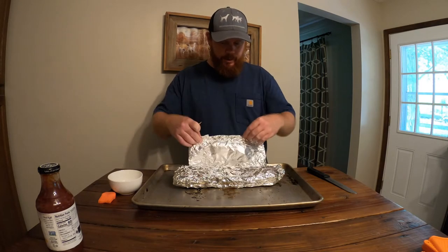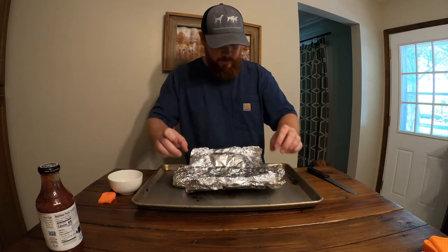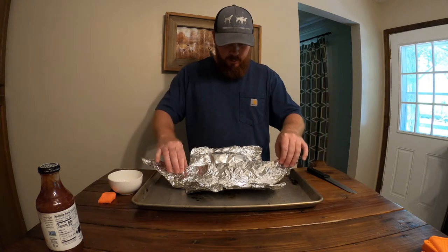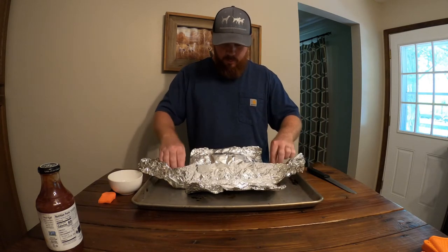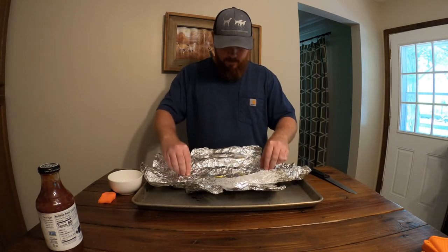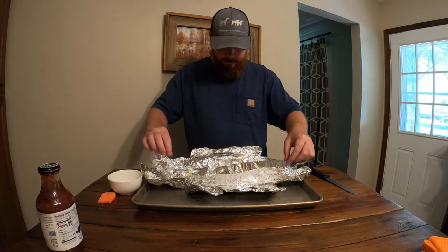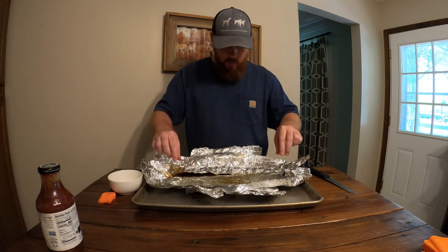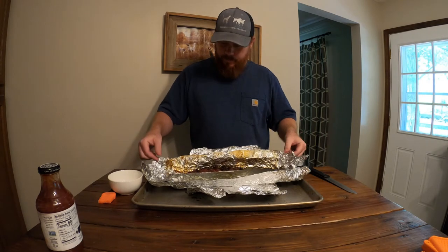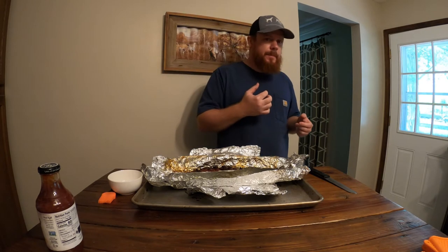Grill. We're going to open her up, check on it. It is very hot, by the way. It smells like butter. Tastes pretty good.